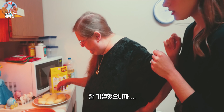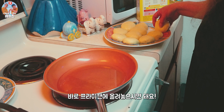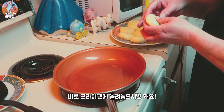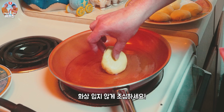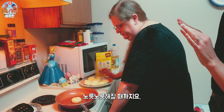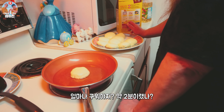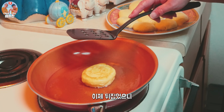So our oil's heated up. Just take one carefully. Don't rip the bottom. And just set it straight into the pan. Be careful, don't burn yourself. Okay, now we just let it cook for a while until it turns orange. I don't know how long to cook it. Oh, you said 2 minutes approximately? 1 or 2 minutes each side. So we just flipped it.